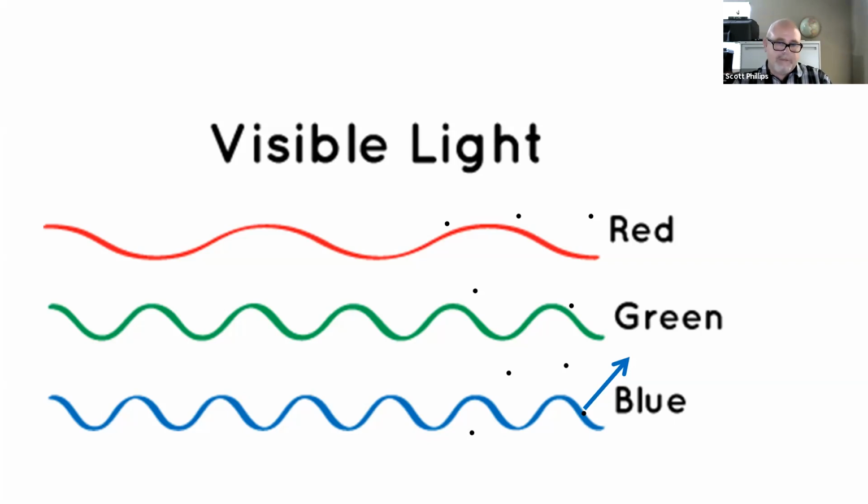Taking a look at it, notice that the red is long and it snakes really long. So it can weave its way around more particles than the blue, which is wiggling much more back and forth. So the point of this is, statistically speaking, the blue is much more likely to strike particles in the atmosphere than green or red. Red is less likely, blue is more likely.